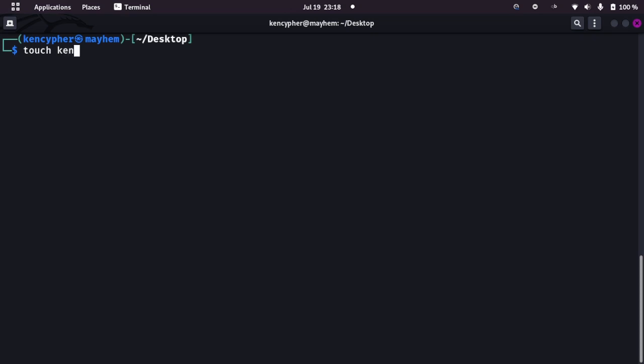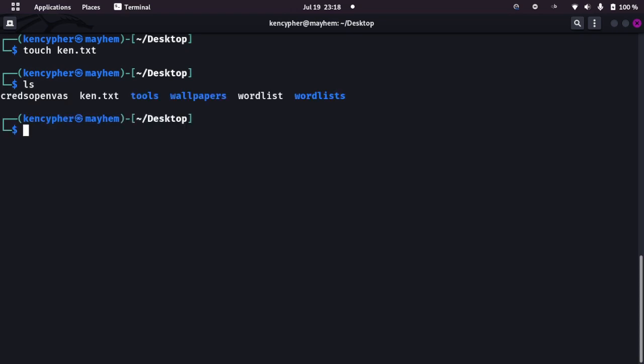Let's say can.txt. Now if I type ls, we can see there's a file here, can.txt. So if I try to cat can.txt, it won't show me anything because it doesn't have any content in it. I did not put any content in this, I just created the file. So touch can create a file with no content instantly. Let's just say you need to populate a folder, so you can create the files by typing touch and then this.